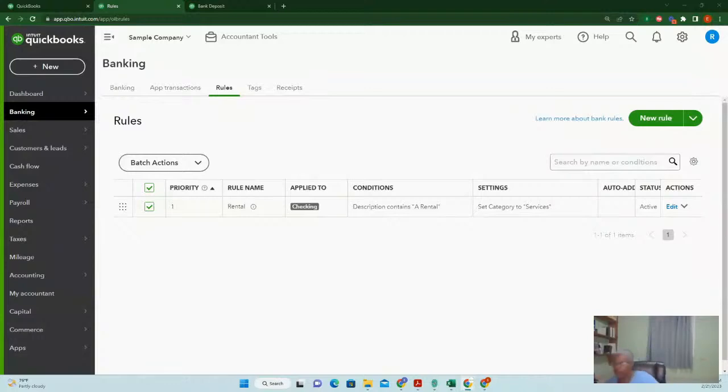I'm trying to find my phone to see if I can go inside of my QuickBooks. I don't know how to show you my phone. I'm trying to see if this would come up.